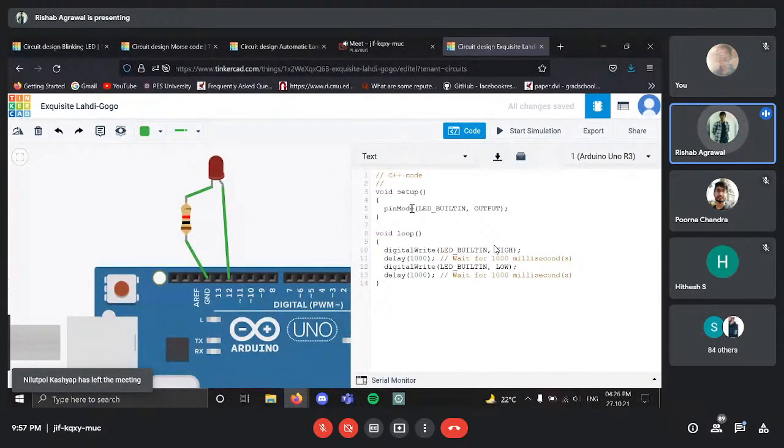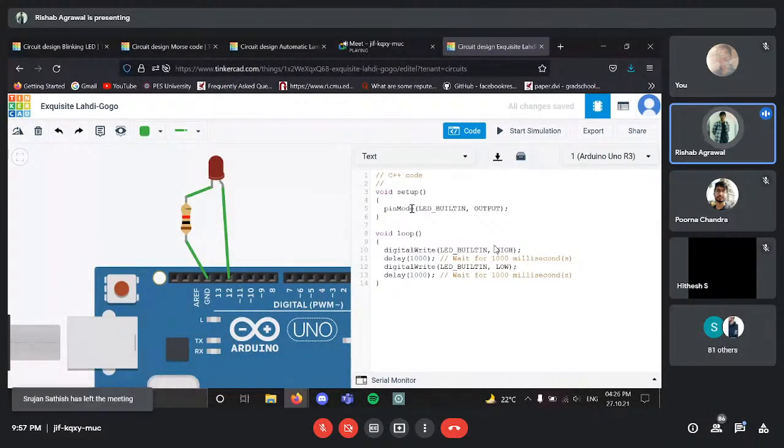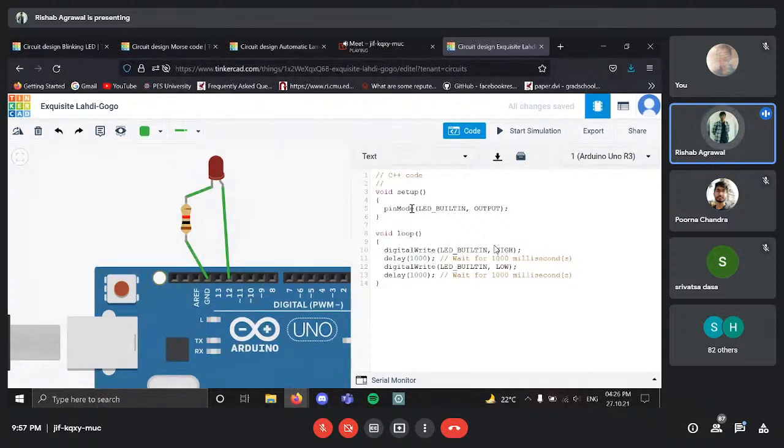In general, how an Arduino code works is there'll be two functions, a void setup and a void loop. The void setup would run only once, and it would be generally used for things like initializing certain pins as either output or input, so the Arduino knows which pin it has to take input from or give an output signal to. If you're communicating with the serial monitor, you'll have to write Serial.begin. This is also something we'll look into for the next program that we work on, and that is also something we'll be putting in void setup. So basically, void setup is an initializing stage.